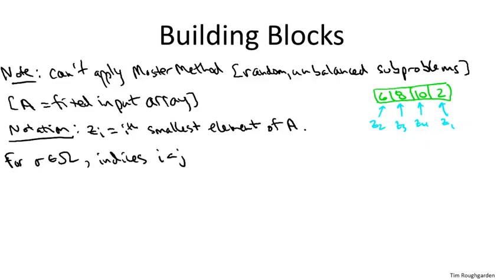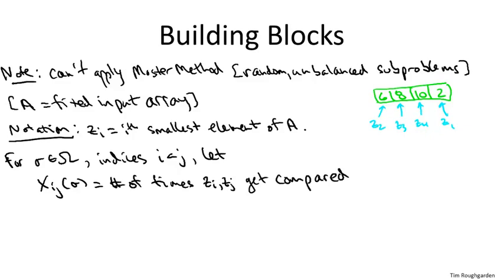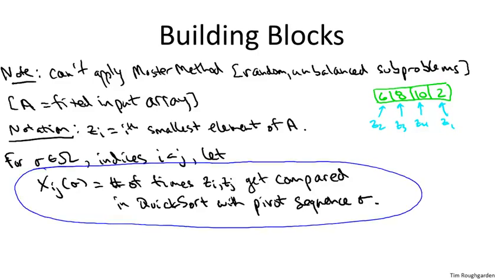And now here's a definition. By xij, and this is a random variable, so it's a function of the pivots chosen, this is going to be the number of times that zi and zj are compared in the execution of quicksort. Okay, so this is going to be an important definition in our analysis. It's important you understand it. So for something like the third smallest element and the seventh smallest element, that's when i equals 3 and j equals 7, x37 is asking how many times those two elements get compared as quicksort proceeds. And this is a random variable in the sense that if the pivot choices are all predetermined, if we think of those being chosen in advance, then there's just some fixed deterministic number of times that zi and zj get compared.